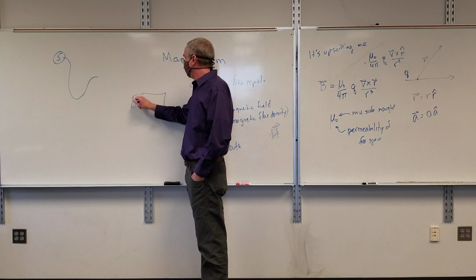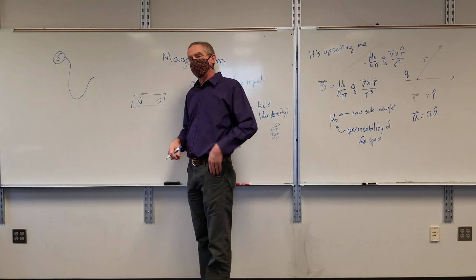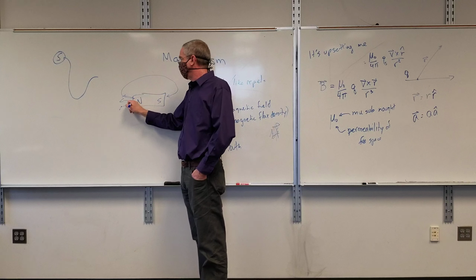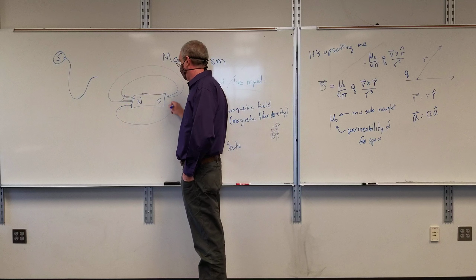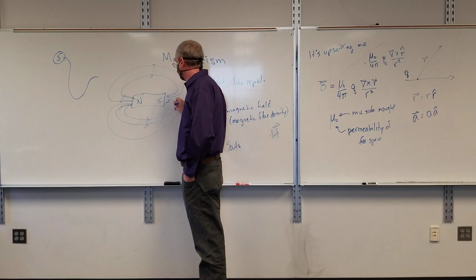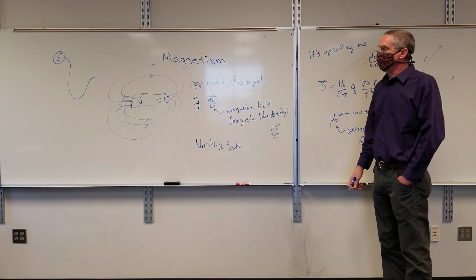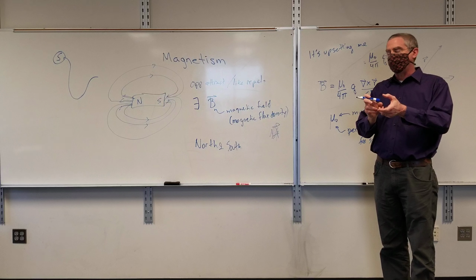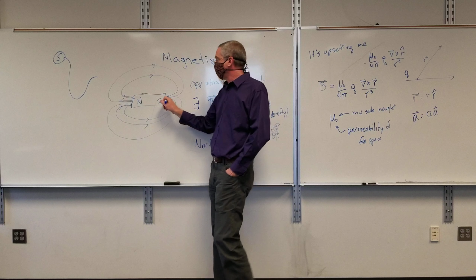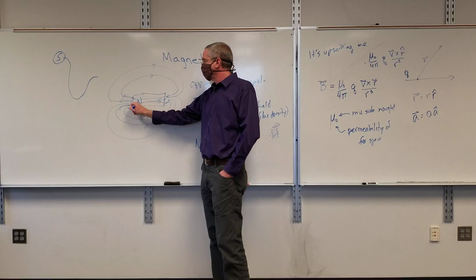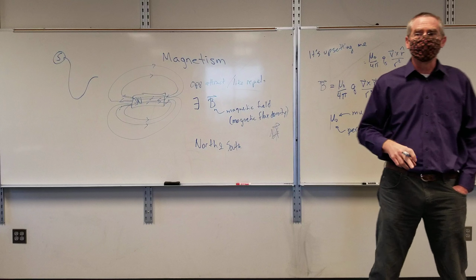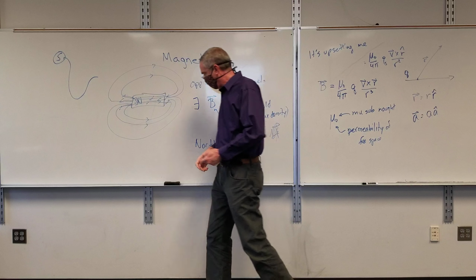So if I have a north and south pole here, the magnetic field external to the magnet comes out of the north end, curls around and goes into the south end. And you just draw these lines until you get tired of it. Similar to electric fields, the greater cluster of lines you have, the larger the magnetic field. Internal to the magnet, the lines are going from south to north. It's just continuous.